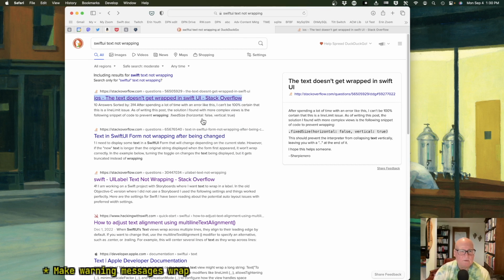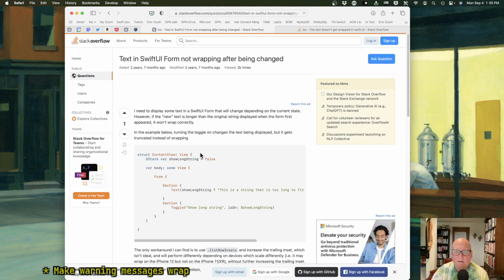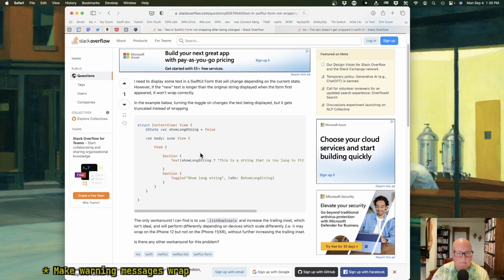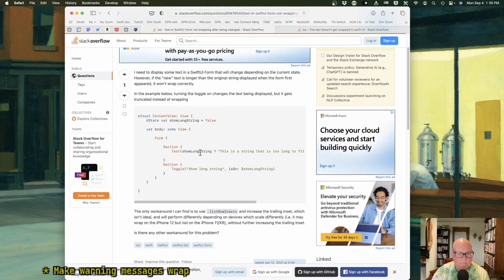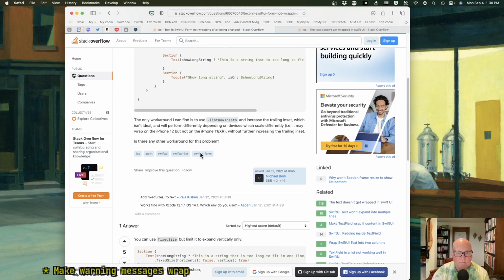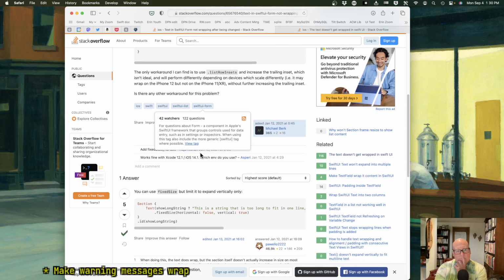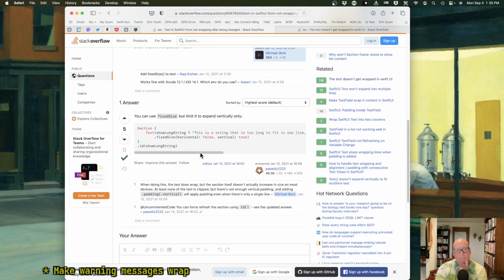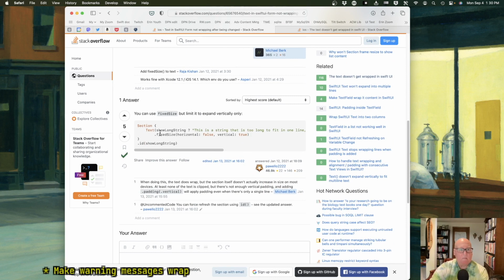Horizontal false, vertical true. Oh, complex following step prevents wrapping. Well, we tried this one. Horizontal false, vertical true.